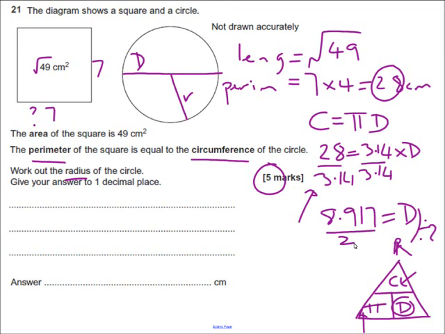So our radius, when we divide this 8.917 divided by 2, so it's 4.458, and that's what we get for our radius. Now they want it to 1 decimal place, so we need to do a bit of rounding. They're interested in the 1, but we need to look at the next number along, which is a 5. So when you get to a 5, you round up. So to 1 decimal place, you would expect the radius to be 4.5 centimetres.